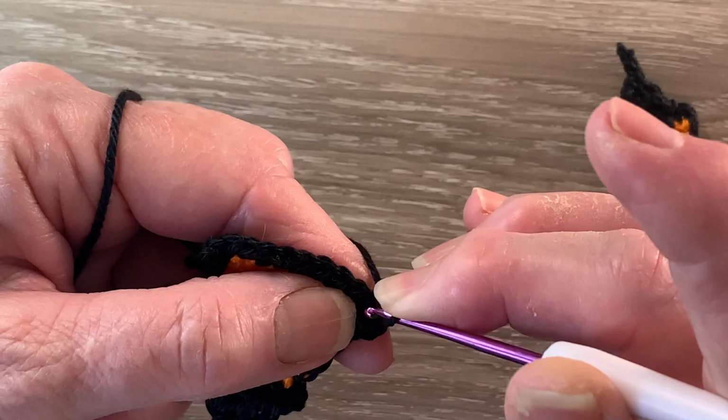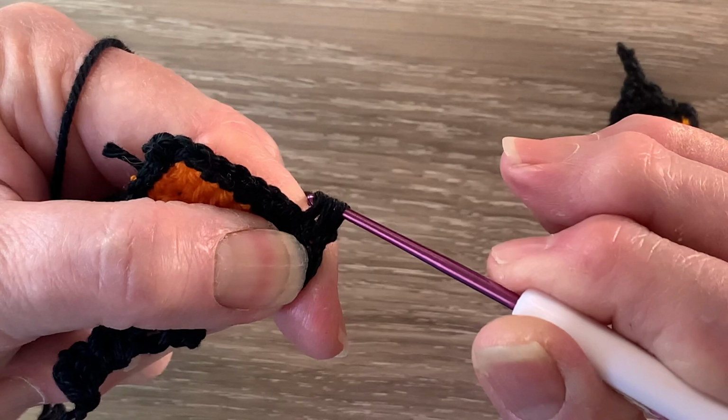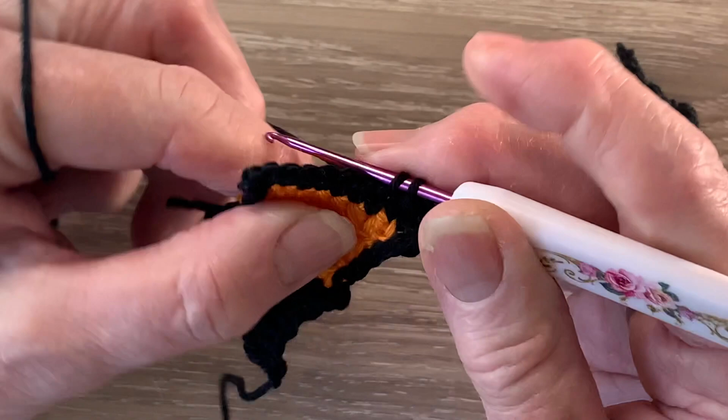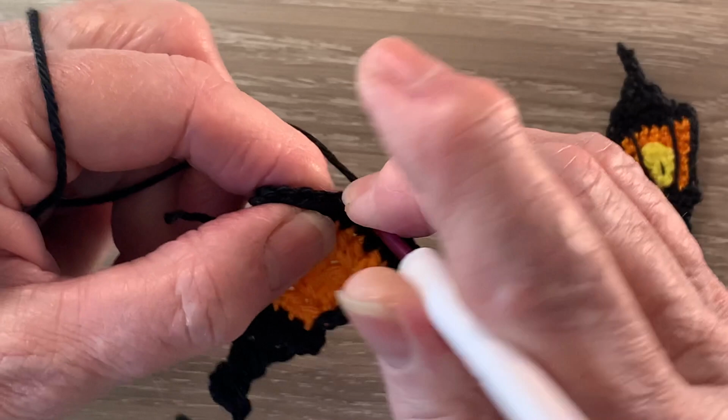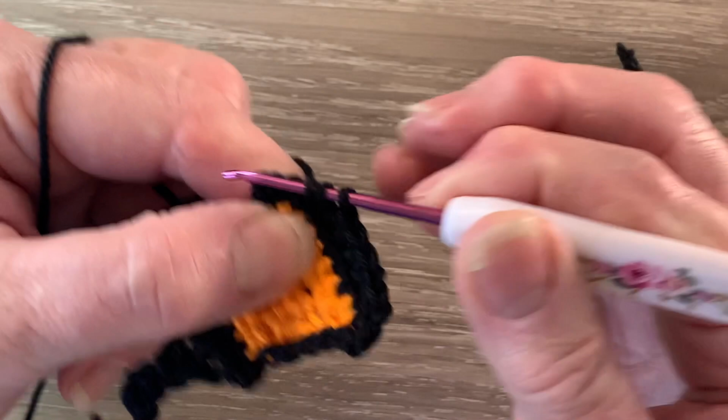We work a joined single crochet over the same stitch as the join in the next stitch. So we put the hook into the stitch, bring up a loop, and then hook into the next stitch and bring up a loop. Yarn around the hook and take our hook with the yarn at the end through all the loops. Then we work one single crochet in each of the next four stitches. And a joined single crochet over the following two stitches. We leave the remaining stitches.